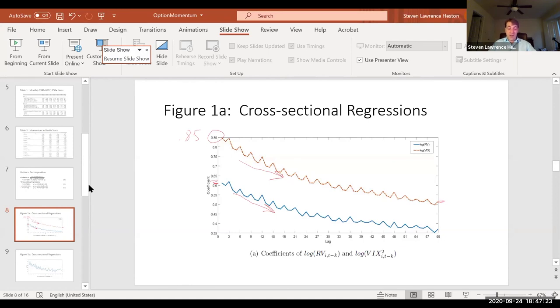Now, in this graph, I didn't anticipate this, but neither did Shuai Qi. Right? He can pipe in if I'm lying. Notice that there's this quarterly pattern at 3, 6, 9, 12 months, and it goes on for 5 years. There's a quarterly seasonality or periodicity in volatility that I had not heard of. And we have done some unreported diagnostics to see if it's earnings or if it's the option calendar or something, and we don't know why.